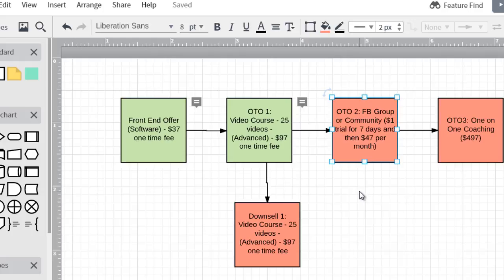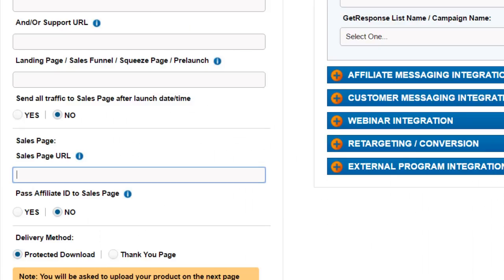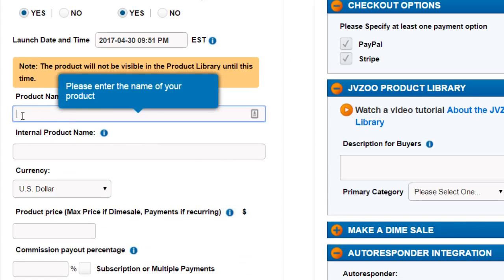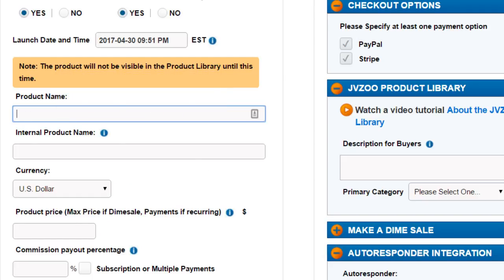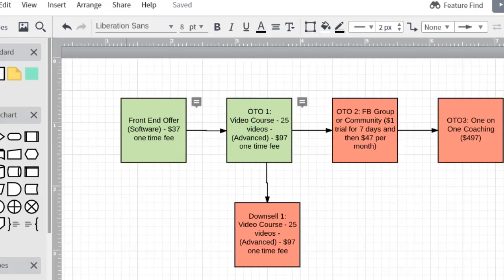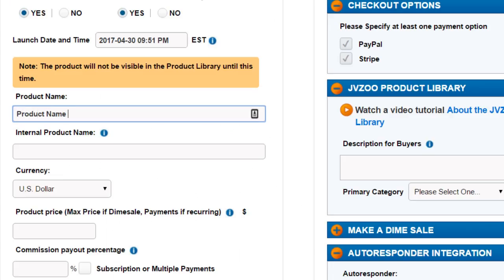Now, as far as tracking purposes and making it easier for you when you get started, what I would recommend is maybe for your front end offer, you would put the product name. But then anytime you would do something like one-time offer 1, I would probably put product name OTO1, and then OTO2. Now, obviously you can come back later after everything is set up and change the title. But initially, if you do this, it just makes it easier for you, especially if you've never done this before. Trust me, I've gone through the process. Things get confusing and it's just easier on you. And of course, when you're done, you can come back here and change the name.